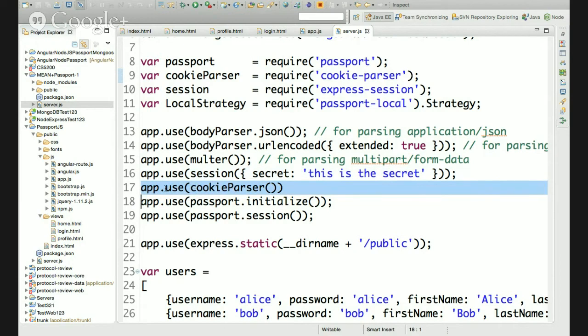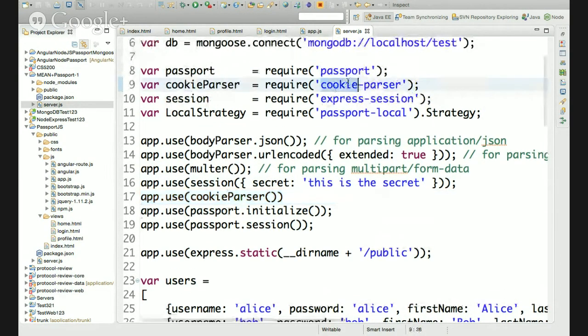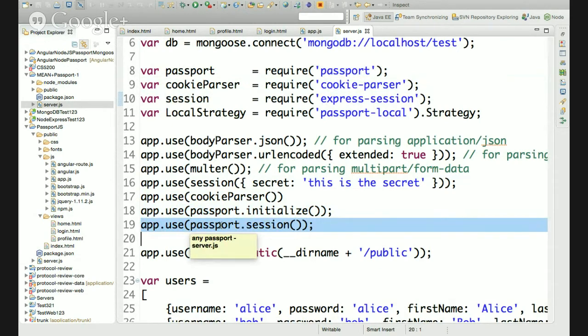We then tell the app to use cookie parser. We loaded it, so we added it. We initialize Passport. We say, Passport, get ready, let's go, wake up. And then we say, Passport, I want you to use session, meaning I want you to not ask to log in every single time. If they have already logged in, look in the session to see.